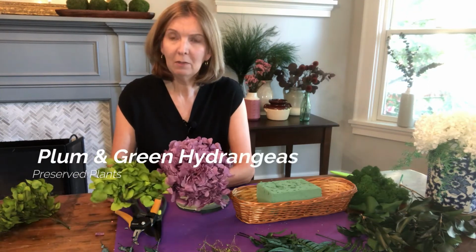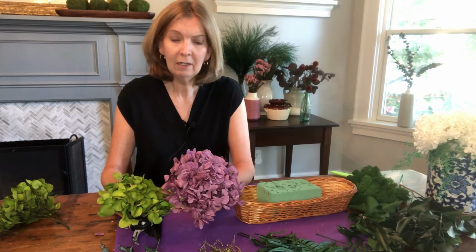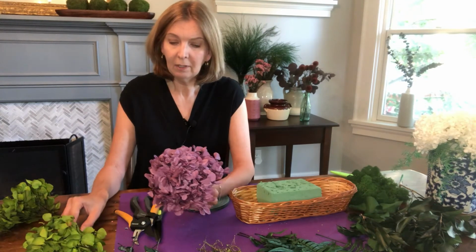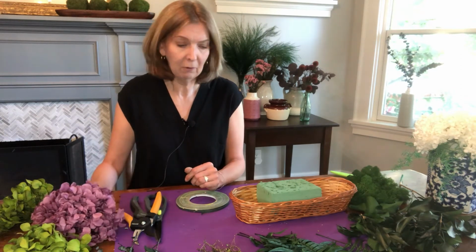Beautiful preserved flowers. They're real flowers that have been preserved. They're grown on farms in France and Italy, like all of our preserved product. They've been through a process to have the water removed and a glycerin solution put in place to preserve them. So they look like fresh, feel like fresh, but they're preserved flowers and foliage.